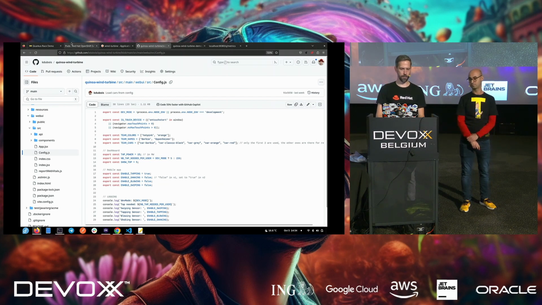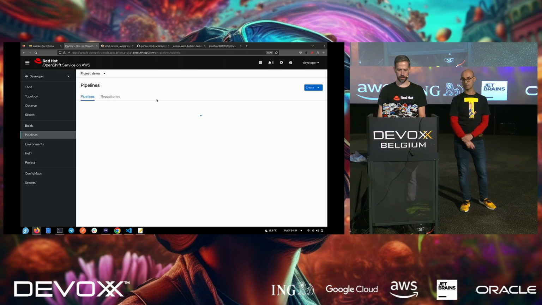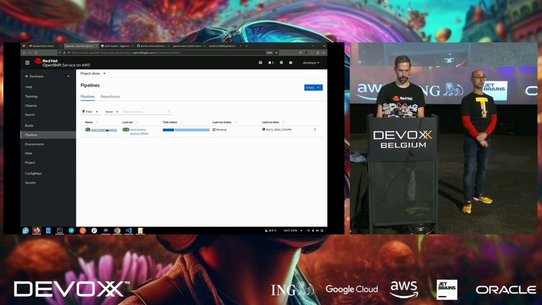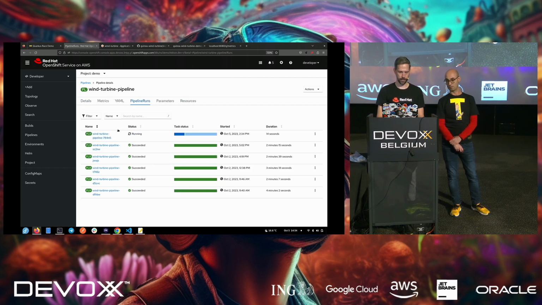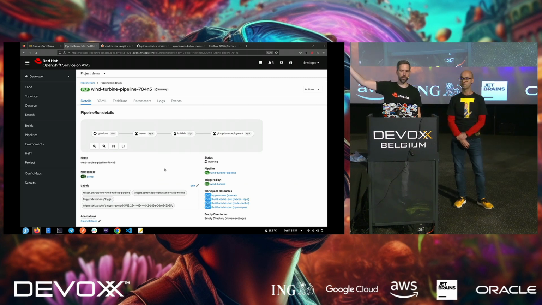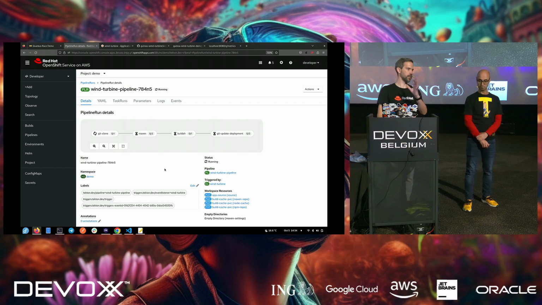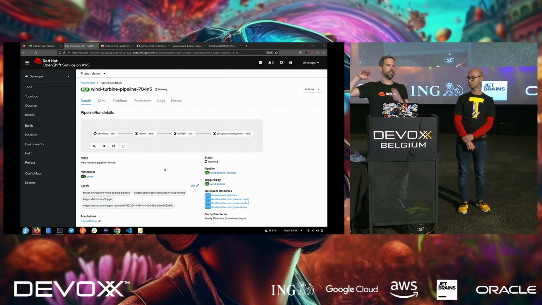So it happens to be one that is running here in our cluster. This is a Tekton pipeline. Yeah, so this is using Tekton, FYI, if you're familiar with it. Now it's running. Yeah, we can see that it's running, and it's going to do a git clone. Then it's going to do a Maven build, and then create a container image, push that to a registry, and then we have another repository where the manifests are, and it's going to sync that, right?